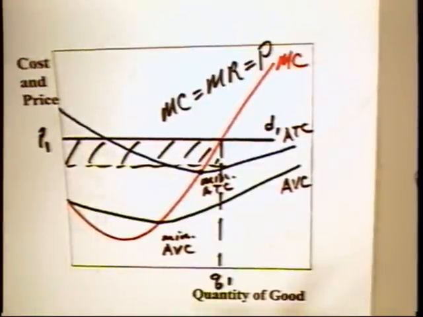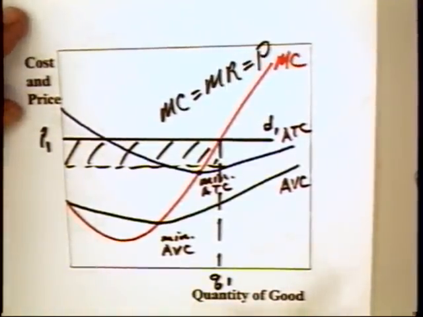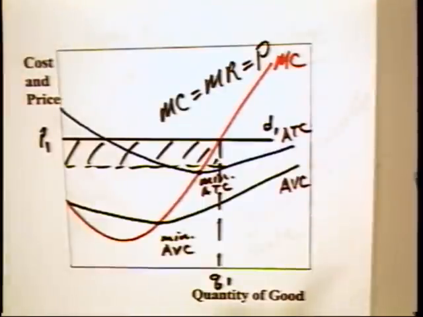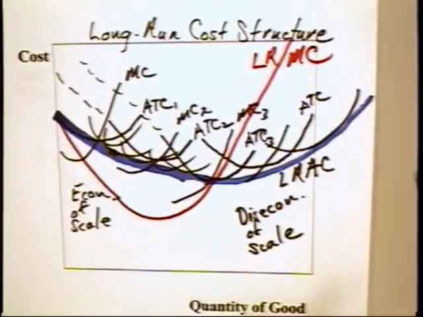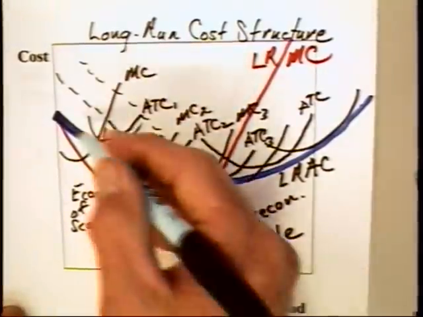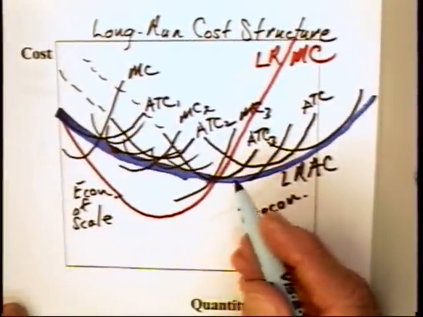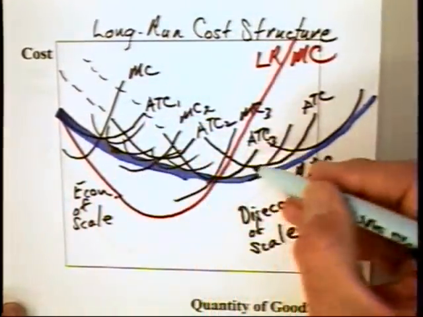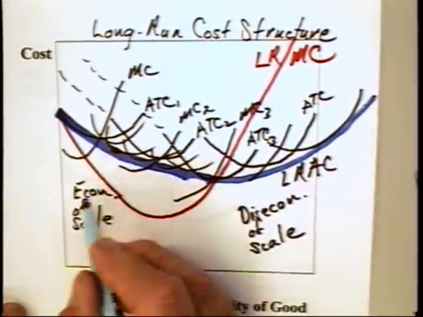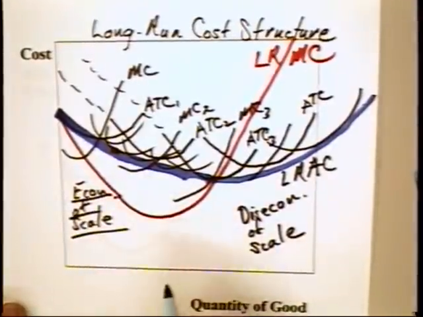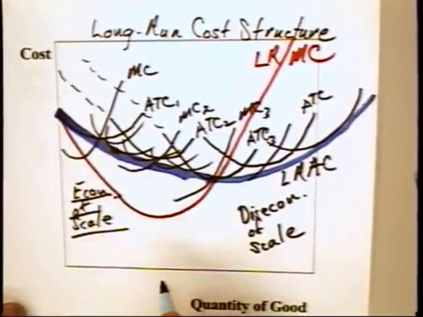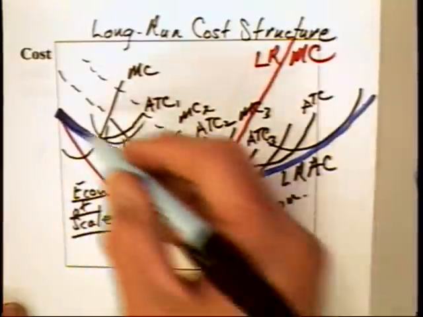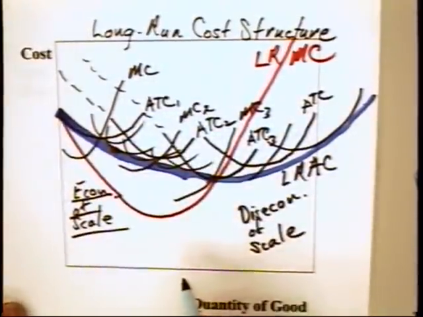Well, the question that we want to address in this one is what is going to happen in a perfectly competitive market in the long run. Well, we have taken up the structure of the long run cost curve. Now, I know this graph is very messy. We developed it in another video module. We basically said there are numerous scales of operation that, for a while, a firm may benefit from economies of scale. That is, its average cost will be declining, its marginal cost will be below that.